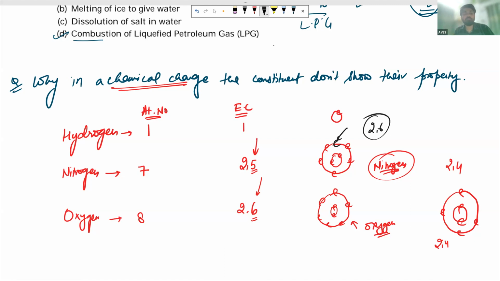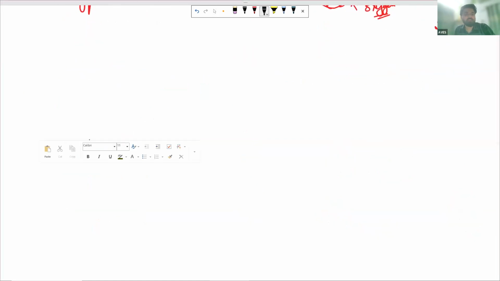Okay, now what happens when hydrogen atoms combine? Let me explain. These are two hydrogen atoms. One hydrogen atom is this one, and this other hydrogen atom is this one. They combine together. What happens when hydrogen gas is burning? These two hydrogen atoms combine together, that's why it is called H2. Hydrogen does not exist independently. They are just sharing their electrons.